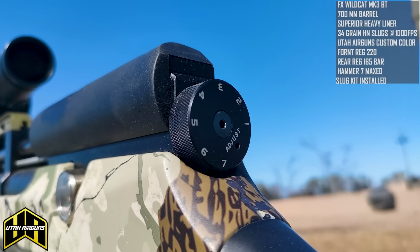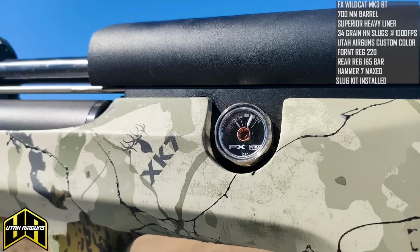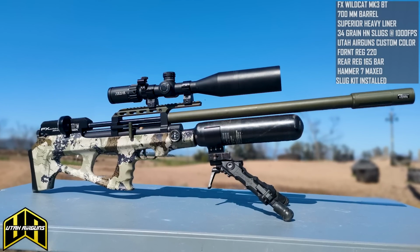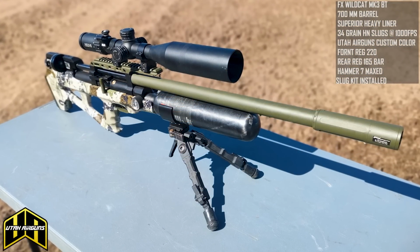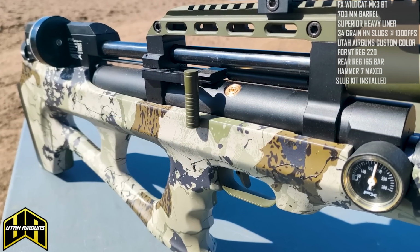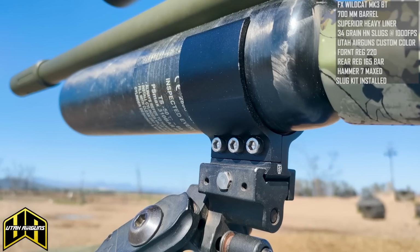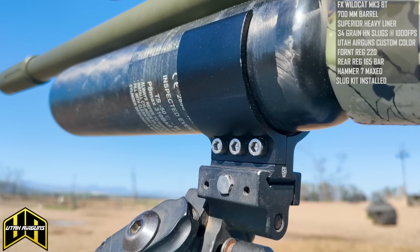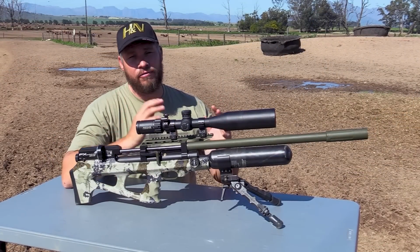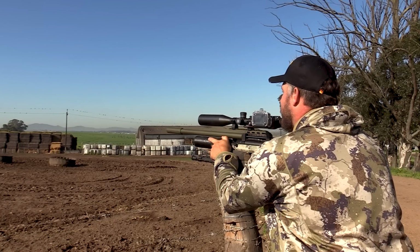How I achieve this power in this gun is by installing the slug power kit. It's got a pin probe, some spacers, and a heavier hammer weight inside. As you guys can see, this gun has a custom color to it. It's got a nice OD green shroud, silencer, top rail, trigger guard, and trigger blade. The stock is an awesome camo dip, and that is compliments of the boys from Utah Airguns. Also running a Saber Tactical bottle clamp, which I use to connect my Accutec bipod to. Awesome gun, love it, super accurate, and very fun to shoot. Love it.